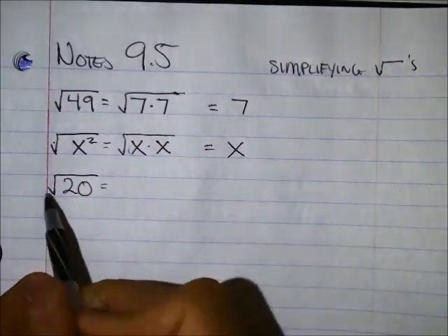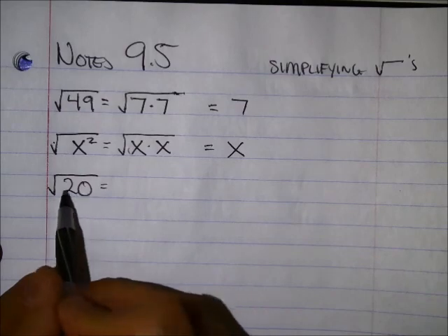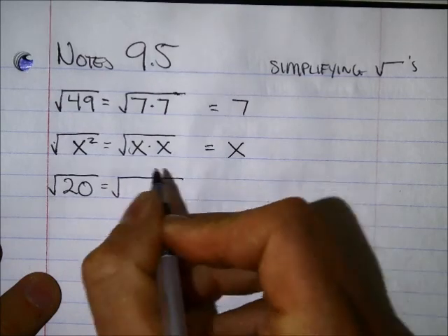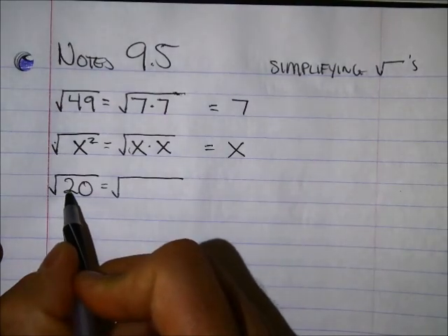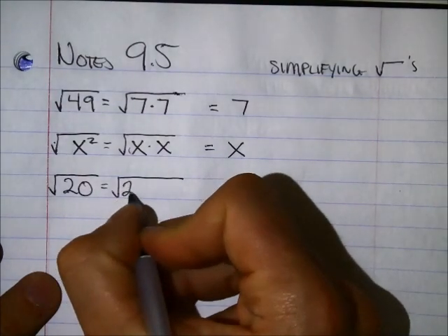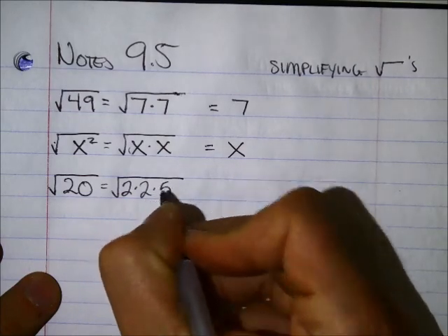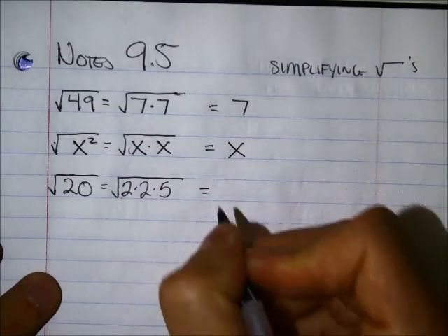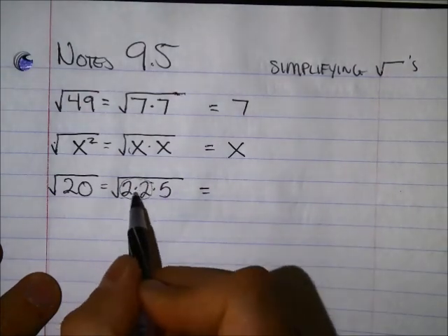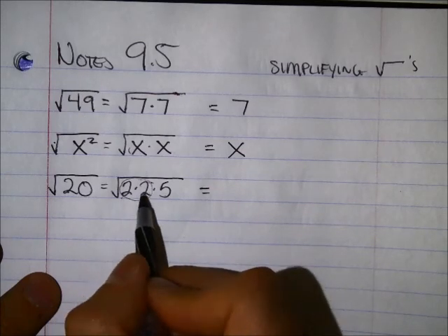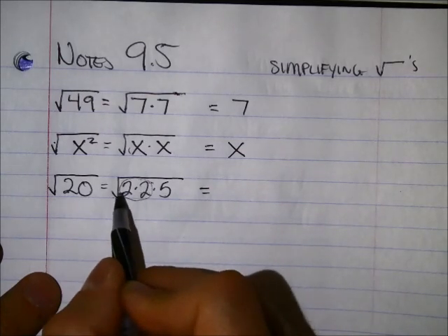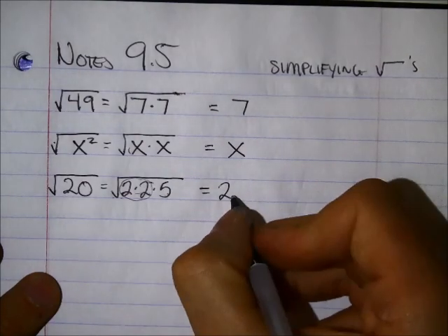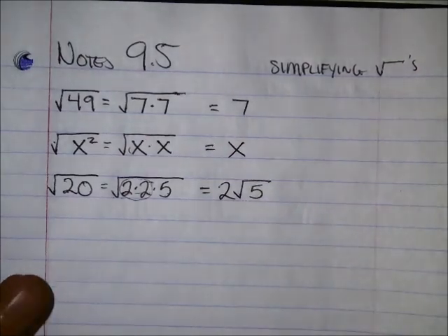Square root of 20. There is no clean square root of 20 right off the bat, but I can break the 20 up into the numbers that make 20. Isn't 20 equal to 4 times 5? And that's 2 times 2 times 5. You notice there's a pair in here — 2 times 2. I can take the square root of this. The square root of 2 times 2, or the square root of 4, is 2. This 5 is left over on the inside.